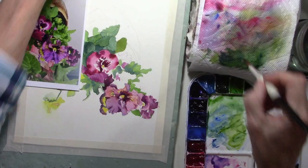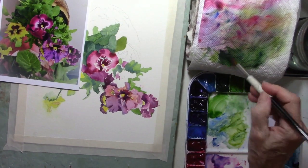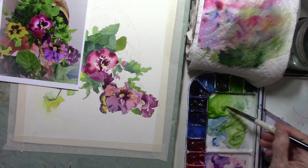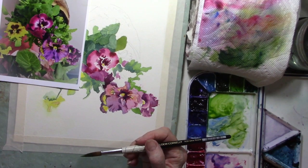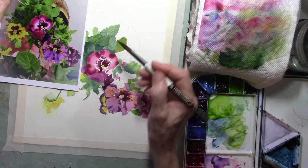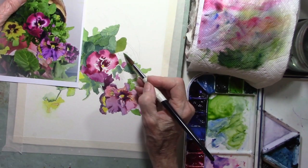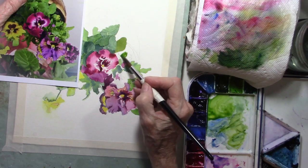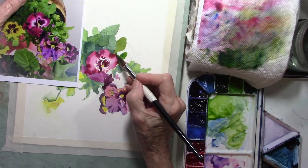Okay. So I'm going to use the, shoot, I forgot the name of the paint, the green. Anyway, you all have that green, I'm sure. I just can't remember it right at the moment. Sap green is what it is. So I'm going to put that in here.